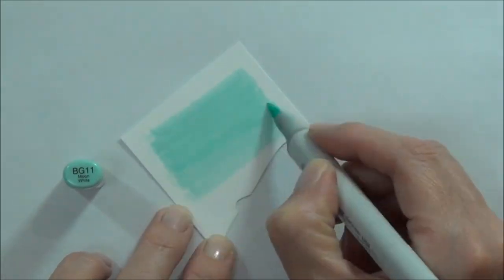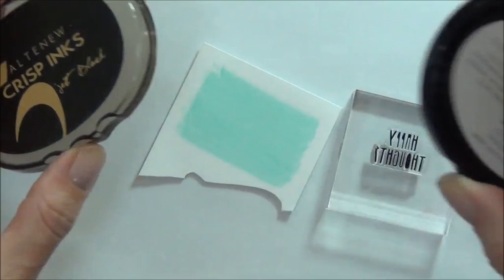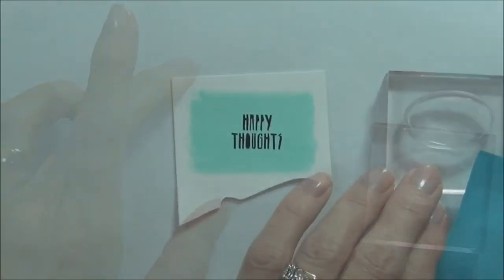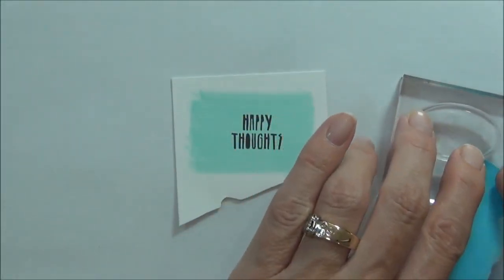All right, so I've created my own BG11 cardstock here, and I'm going to stamp out a speech bubble. I don't actually have a speech bubble that will fit this very well, but this is one of the sentiments I was telling you about. Awesome, fun font, great for masculine design.